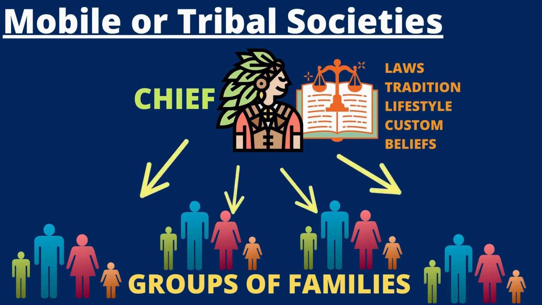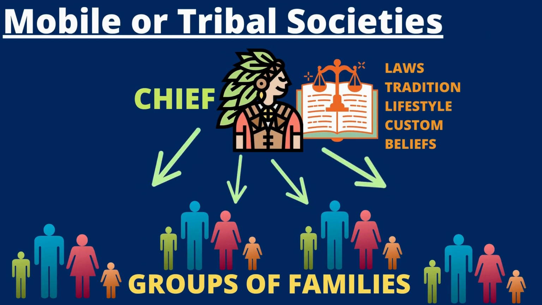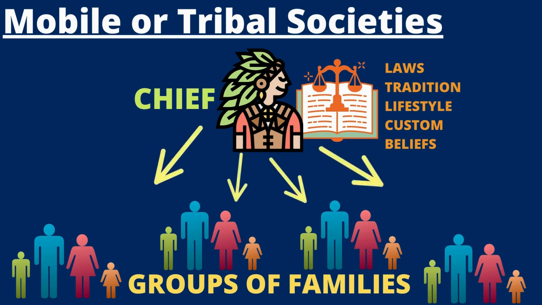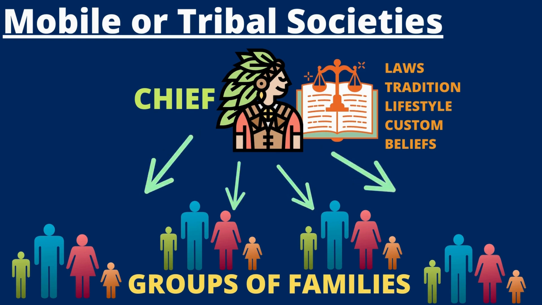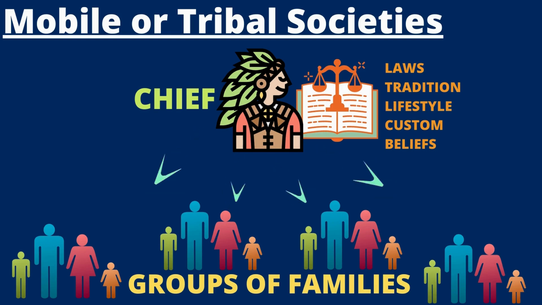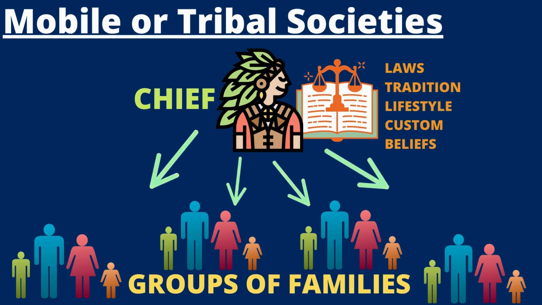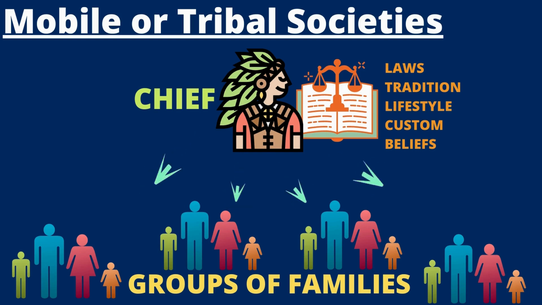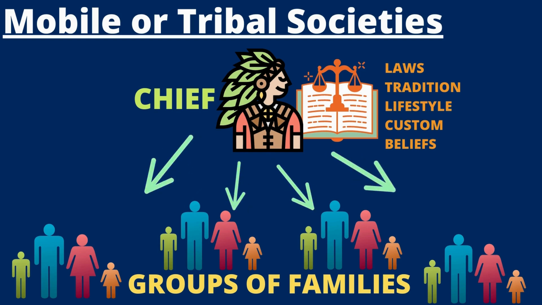We just finished learning about settled communities or the caste-based societies. But did you know that there were many societies in the Indian subcontinent which did not follow the social rules and rituals prescribed by the Brahmanas? They were also not divided into different high and low castes. What are these societies called? These societies are called the tribes or the mobile communities. In the next few slides, we shall be learning about mobile communities or tribal societies.